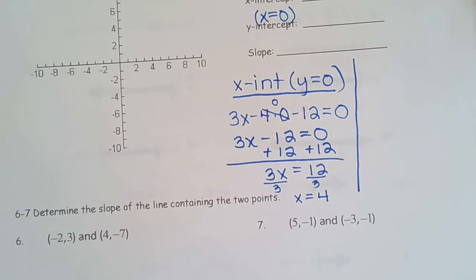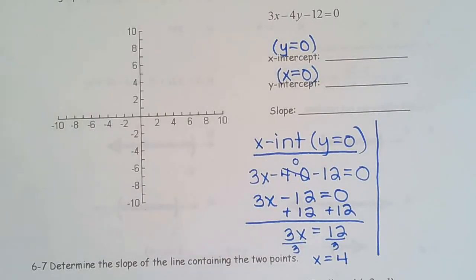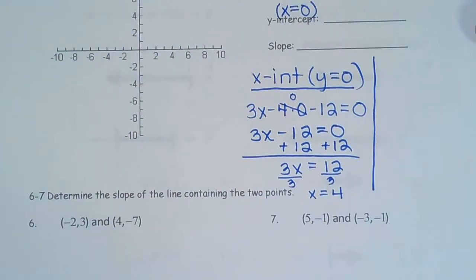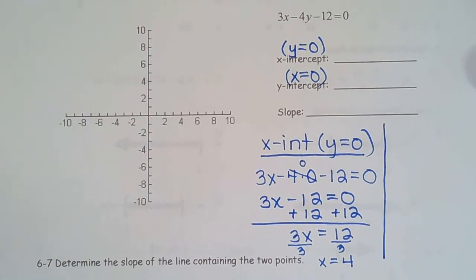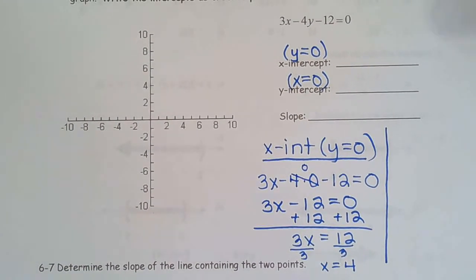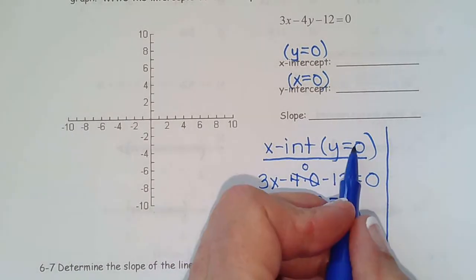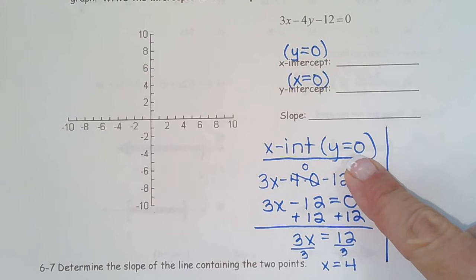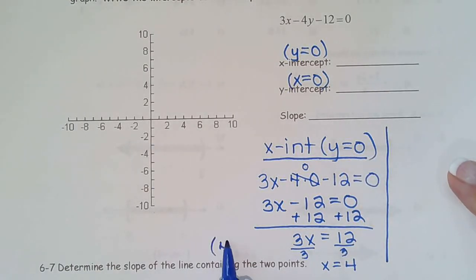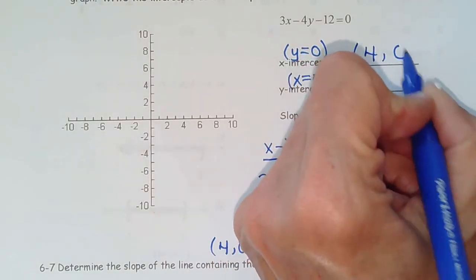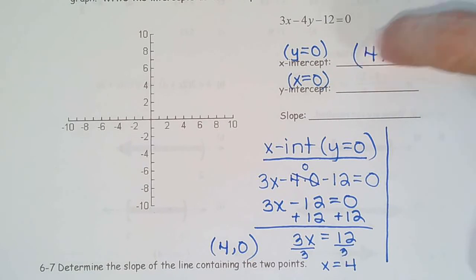So when we go to write our x-intercept, sorry, my paper clip isn't on correctly. Let me change that so my paper is not flying all over the place. So to write that as an ordered pair, as the direction stated, we just look at what x is, look at what y is, and that's why I always label that there. Then I don't have to guess. So we can see our x-intercept is four, zero. So then I can go up here and write four, zero. And like I said, if Alex won't let you use the parenthesis, then you'll just type in four. That means they just want the x.